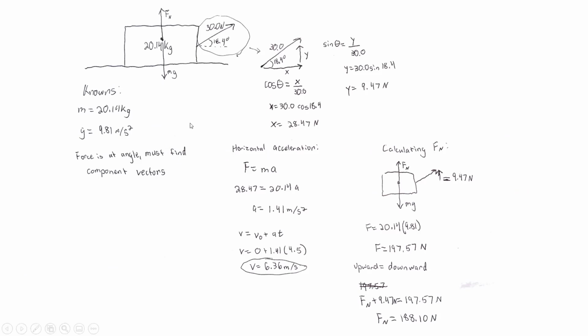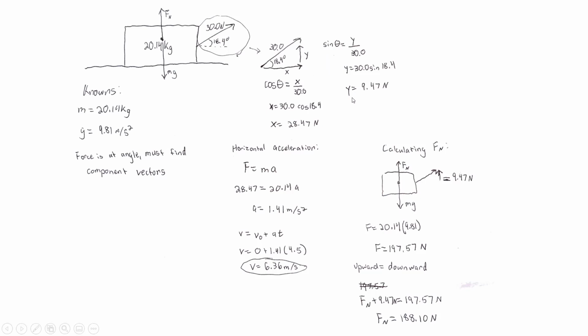So as you can see here, really all we care about is the horizontal force and the horizontal acceleration. The box isn't going to lift off the ground from this force, basically. If we look at our force due to gravity, you do a quick calculation in your calculator, you can see that this force down, 20 times 10, is going to be around 200, which is much larger than this force up from this vector.